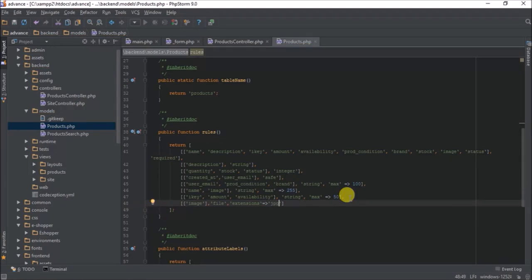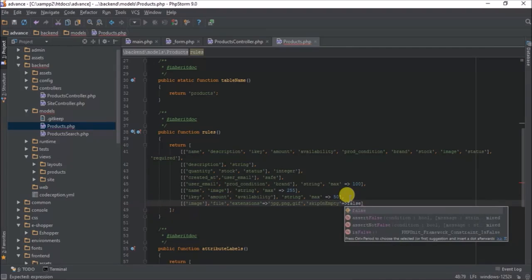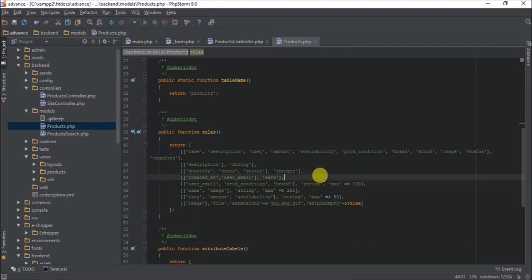Our extensions are JPEG, PNG, GIF. We need to make sure that our image is also required, so we need to add skip on empty. We'll make it false, meaning it should not skip the image file. It needs to require an image before it can accept anything.